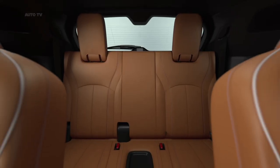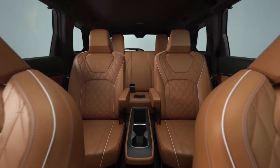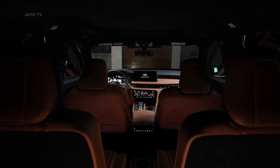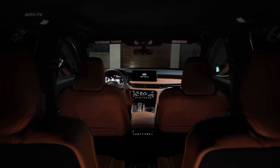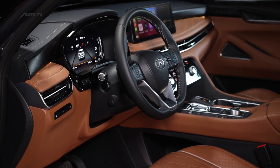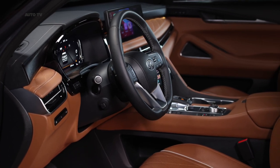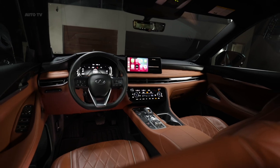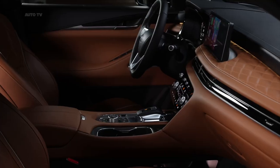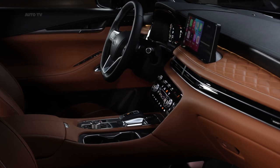Inside is where the crossover's new 2022 Autograph flagship trim level really comes into its own. Genuine open-pore wood trim and semi-aniline leather upholstery banish any resemblance to the Pathfinder, as do double-quilted accents on both the dash fascia and the seat faces. Sharp new cabin styling imitates the flowing, distinctly Japanese QX50 and QX55, with a cantilevered center stack and sliding electronic gear selector. The Autograph trim's standard second-row captain's chairs are heated and ventilated like the front seats, with a removable center console for more storage.